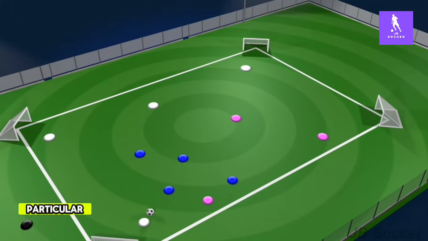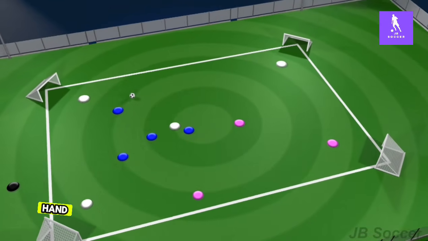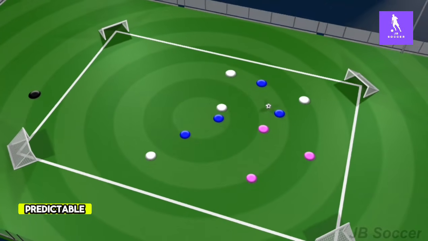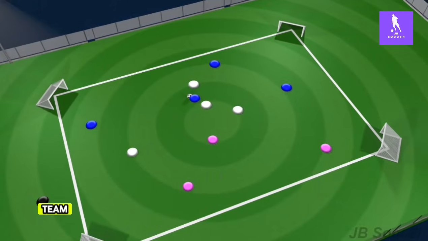If we've picked a particular pressing trigger, like that we want it to come to the left-hand corner, for example, and we're going to press there, does our body shape make the attacking team's play predictable enough that they're going to play into that area? I'll just pose those sort of questions to the team.